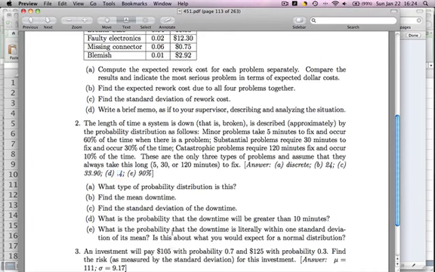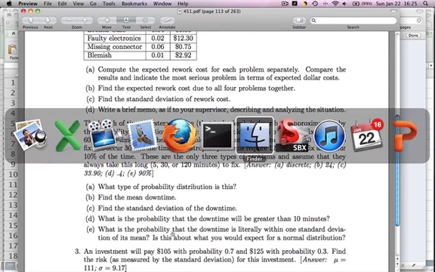Part E reads, what is the probability that the downtime is within one standard deviation of its mean? What would you expect from a normal distribution? Okay, well, do we have a normal distribution here? The answer is no. I'm going to go over to the sketch pad for a second, and let's just draw out this distribution. So this is x. Here is the probability of x. And somewhere around here is a 5-minute downtime. Then you get a 30-minute downtime. So 30, here would be 60, 90, and 120.